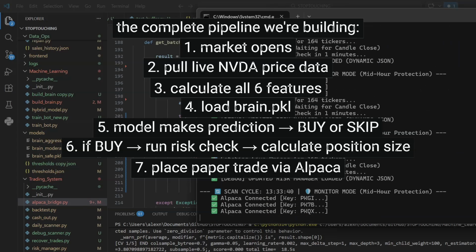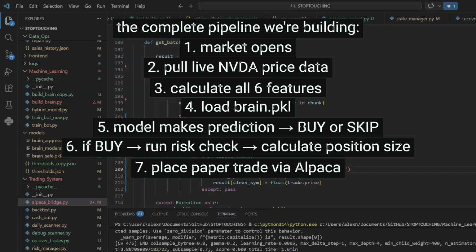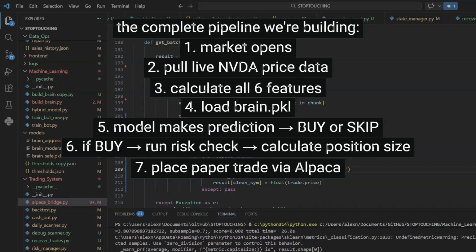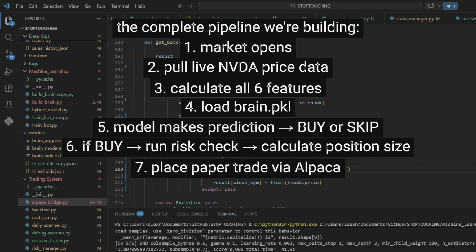Then we confirm it went through, and we do it all again tomorrow. And honestly, that's the whole thing. 9 steps, and today we're building steps 1 through 5. The rest, risk and trading, that'll be in part 6B.